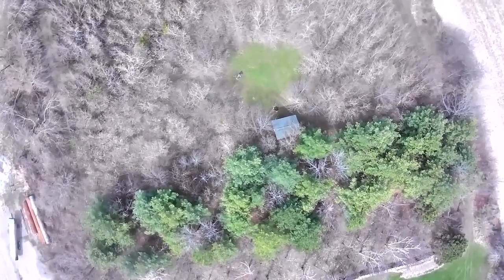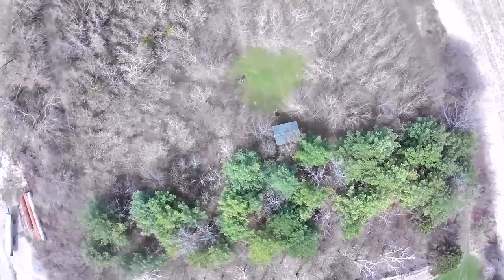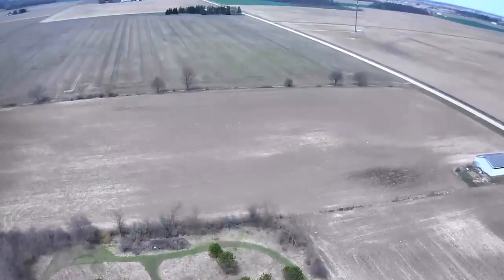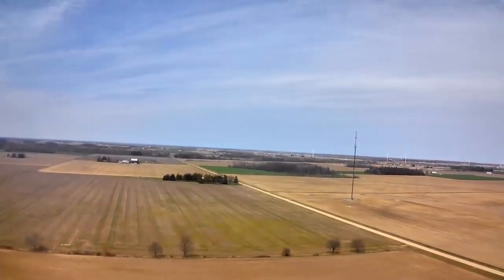Here, friends, we have a quick test of how we can adjust the camera angle on the fly. This is from that 120 meter height and checking out the backyard and then flipping it back and once again looking out to the north, trying to see if we can see Lake Huron.